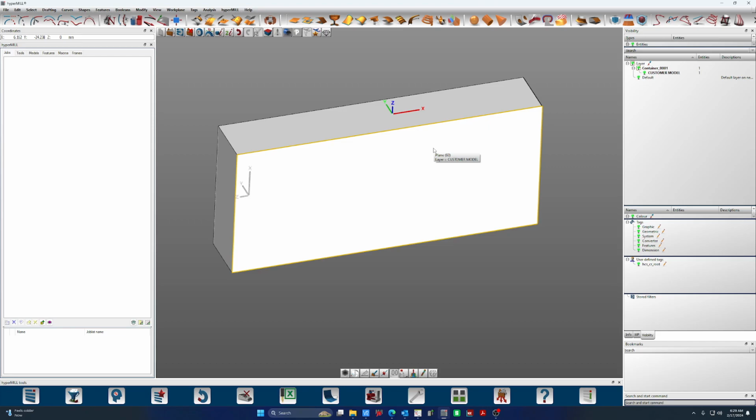So that was a brief introduction to hyperMILL. We covered a lot of stuff there. I will try to add some tags in this video. It won't happen right away, but down the road we'll add some tags so you can quickly jump through the video. That covers the toolbars, what I think is going to be important to us to get going, and what the interface looks like, so we can get started on actually doing some modeling and generate some toolpaths. All right, until next time.